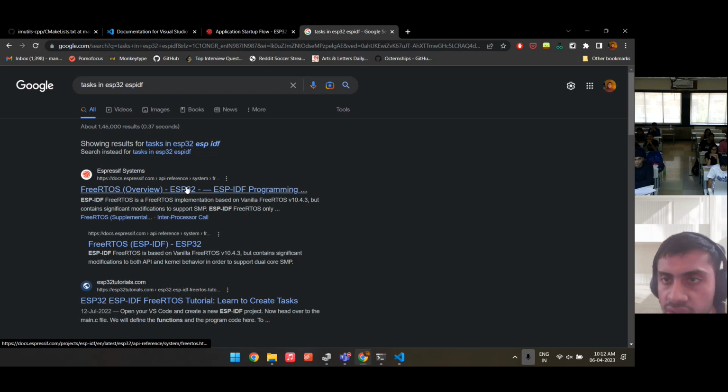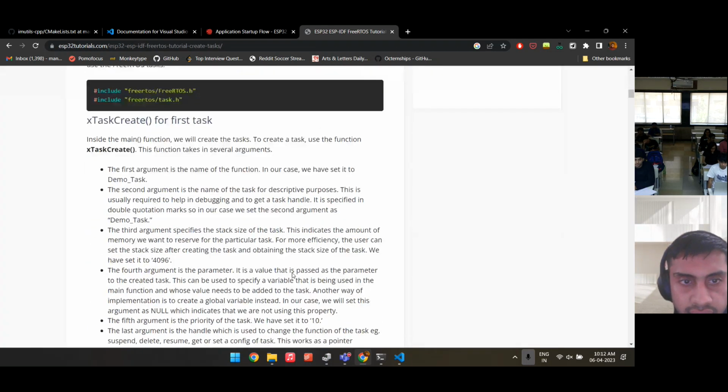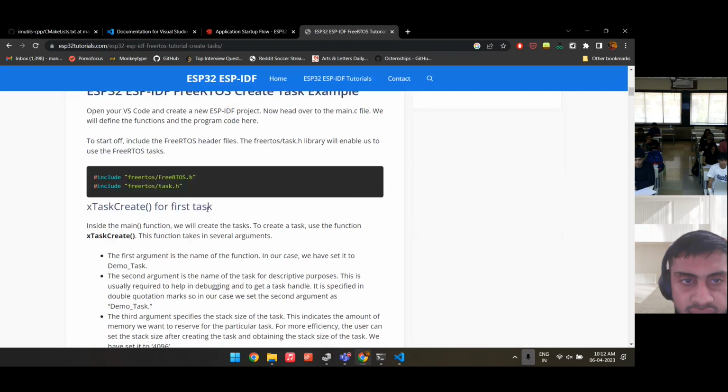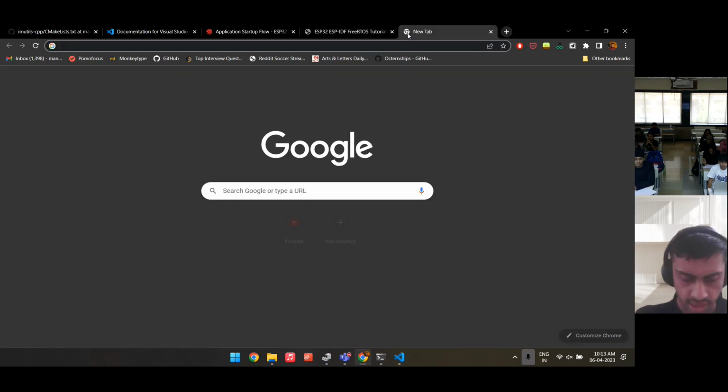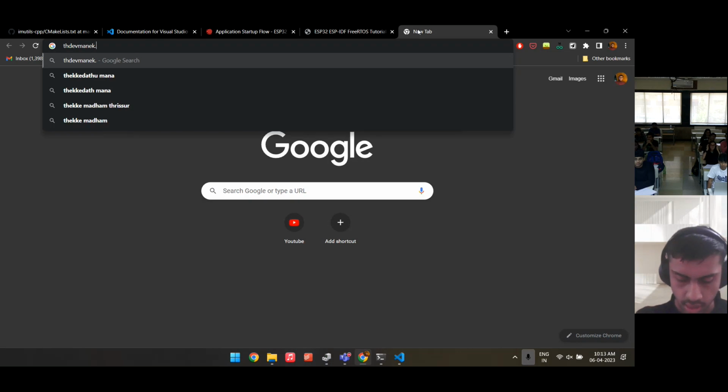FreeRTOS is just a real-time operating system. There are other real-time operating systems, but this is the one that is freely available and used by people. Okay. So let us dig into what is important. There are two header files which are really important.